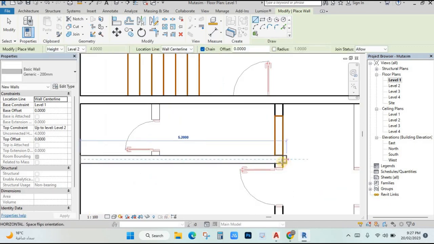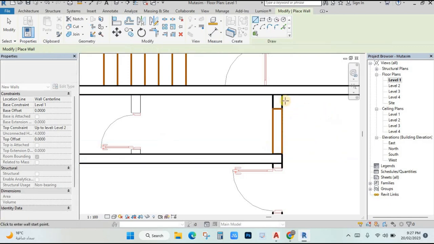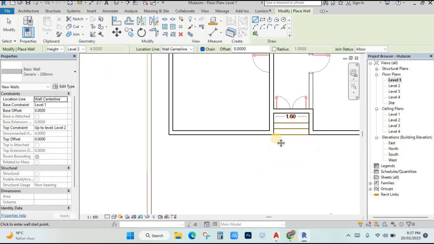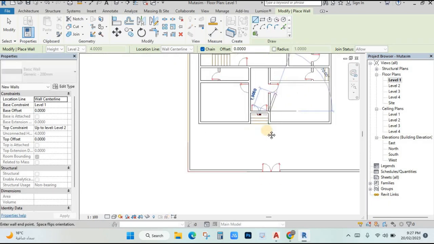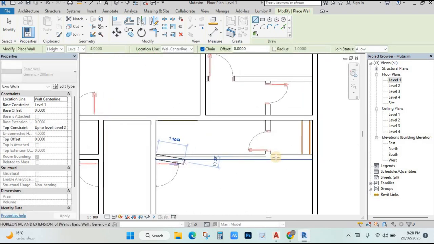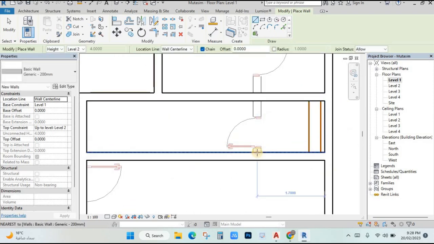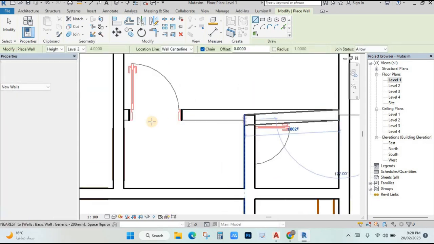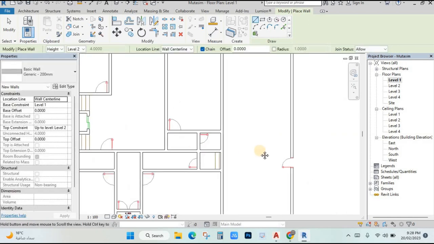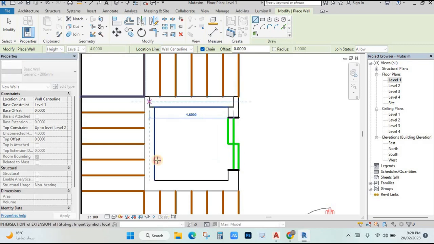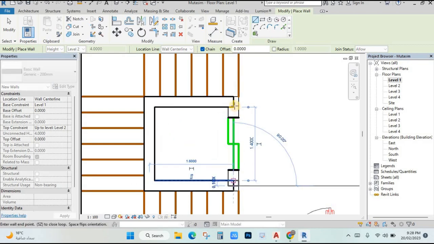Again click here up to here, this wall from here up to continue up to here. So this wall is from here, just draw the wall above like this, then escape. Again select here center, up to here center, again from center up to here, again from here up to this center. So if you see quickly, I will make also from center here up to this center, this center, this center, this center.